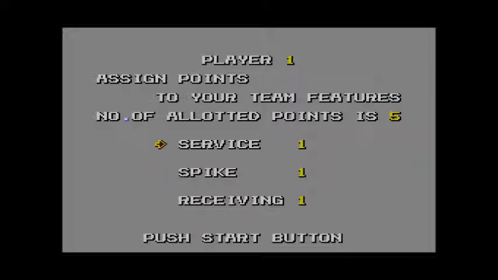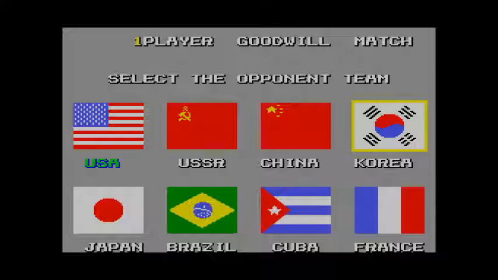After you choose your squad, you next get to distribute some skill points to customize your attributes, although any effect these stat boosts have on your team isn't really noticeable. Once both competitors are chosen, it's time to head to the court for some 6-on-6 action.